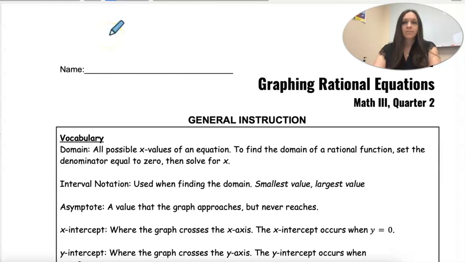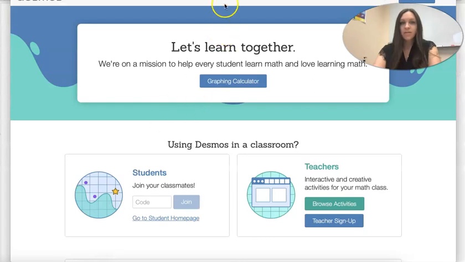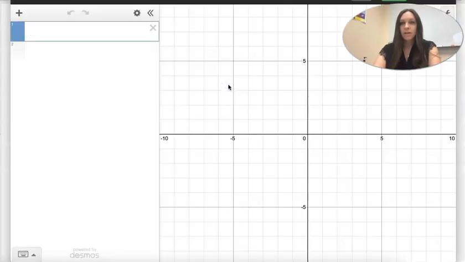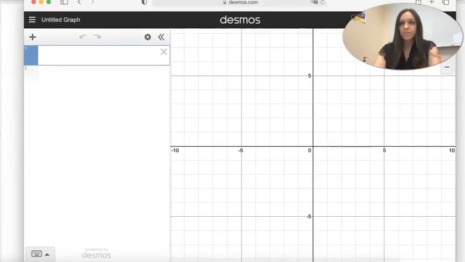So in this section, we're going to be graphing rational equations. So remember, whenever you're graphing, you can use Desmos. So always have Desmos open the graphing part. And it's really good to just graph these and make sure your numbers match up.